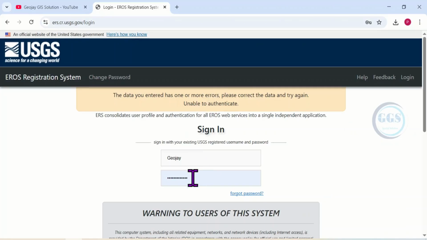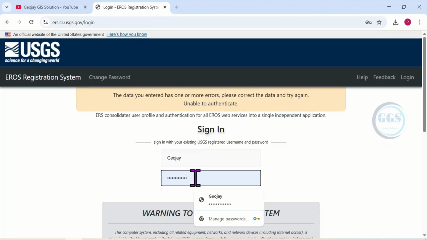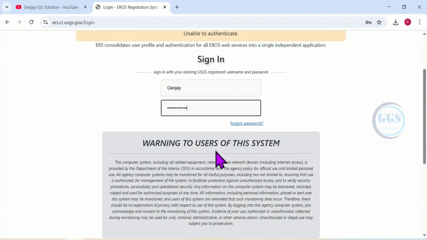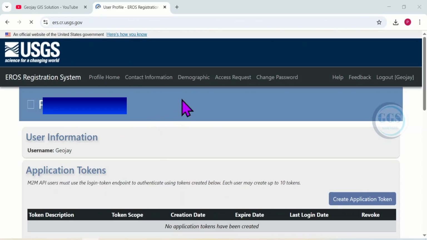So what I did was to re-enter my password, but this time around the first letter I make it a capital letter. If I enter the first letter as a capital letter and it shows error, then I'll retype again and enter the first letter as a small letter. So like in this case, I enter a capital letter. Then when I click on sign in, you can see it has signed me in.